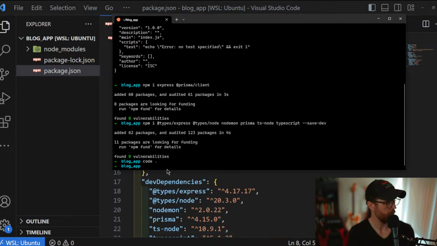So let's see, we're gonna need, just looking at the folder structure here.